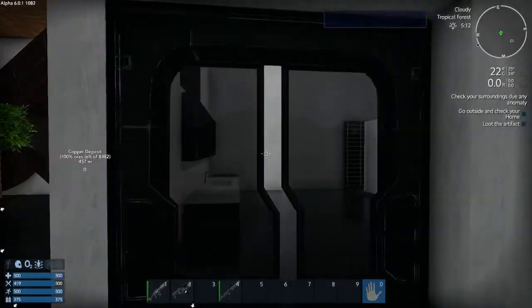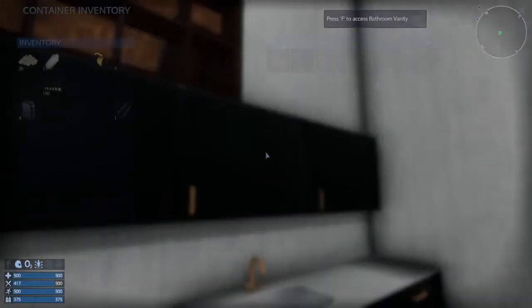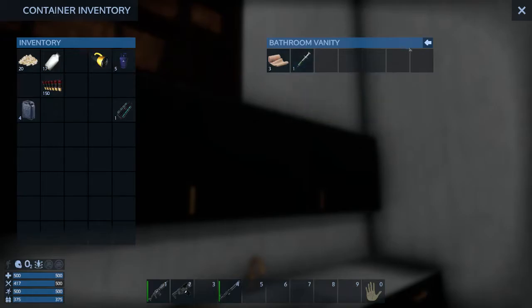So in there you can see there's a bathroom. Now it's not all cosmetic. So up here, these cupboards, if I press the F key, you'll see there's items inside that I can use. They don't rot.